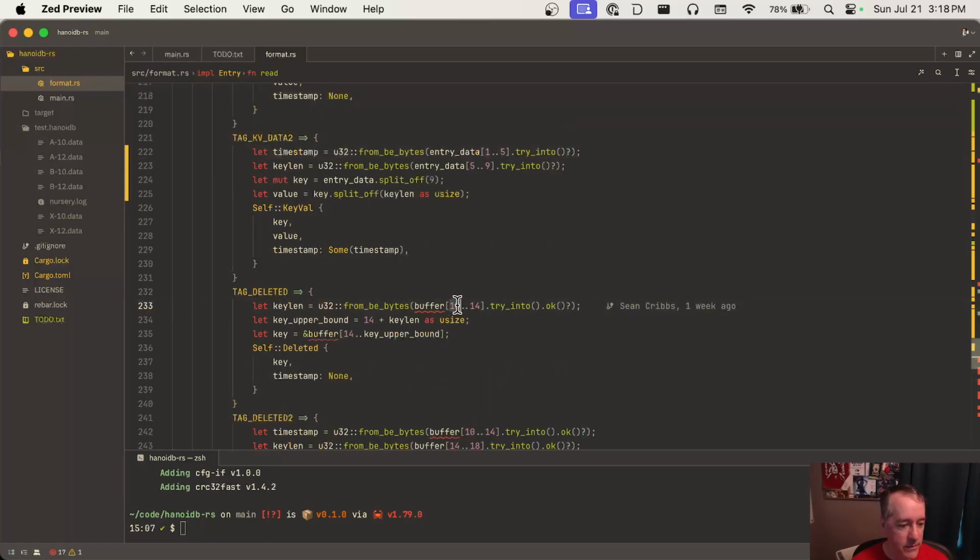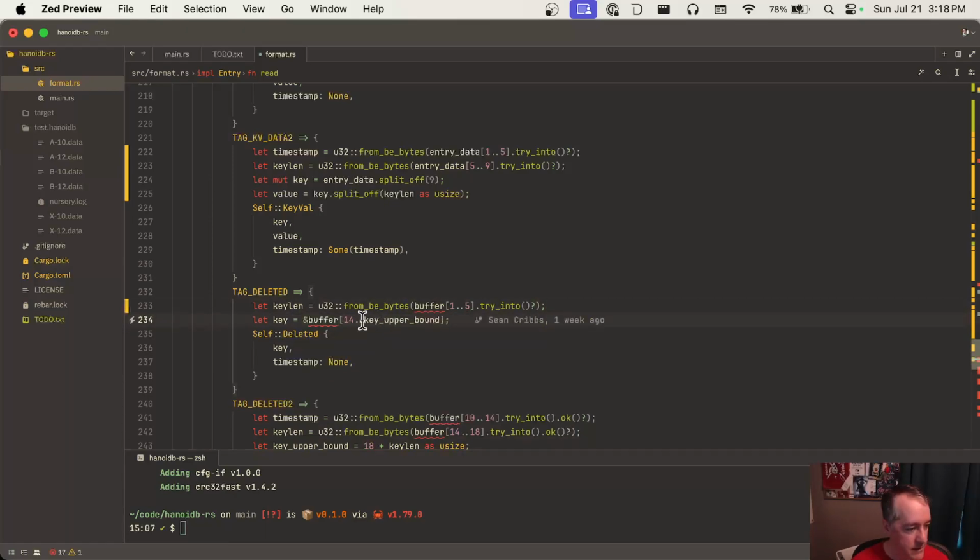Okay, again, we're going from 1 to 5 here. We'll remove the OKs, and then we don't need that. And then key is going to be, this is entry data.